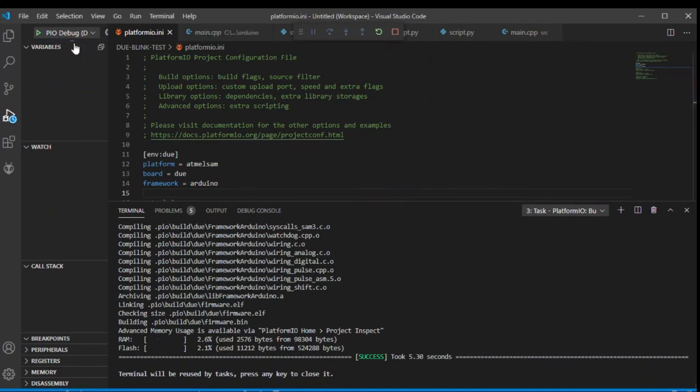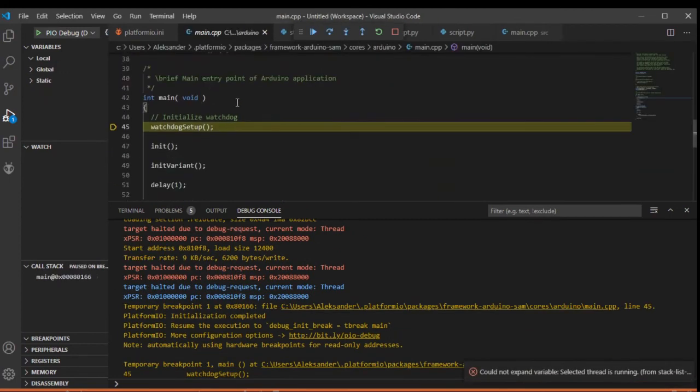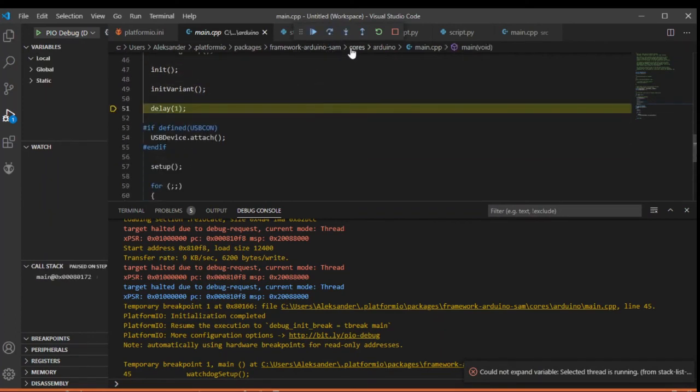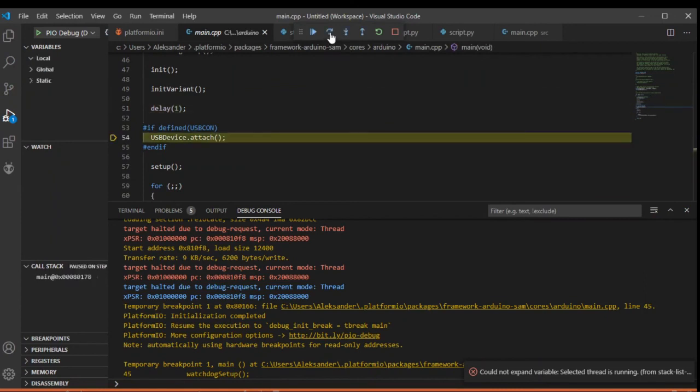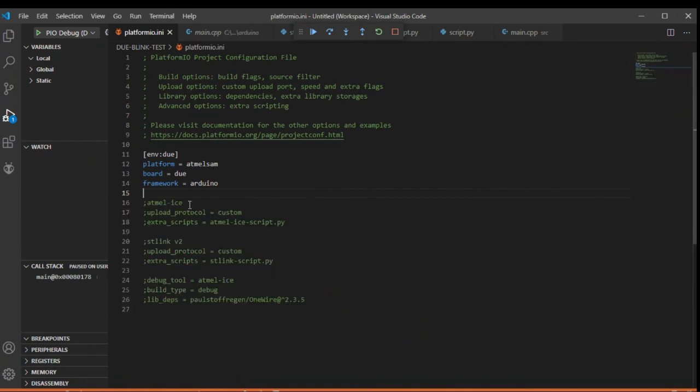It compiled. Now you can see it's starting to debug. Yeah, and you can now iterate and step over all the functions, so you can easily debug the board. But if I just let it go, it works. Or if you just reset the board, it works fine. So this is a way to upload the code if you don't want to play with all the scripts and changing the upload settings.